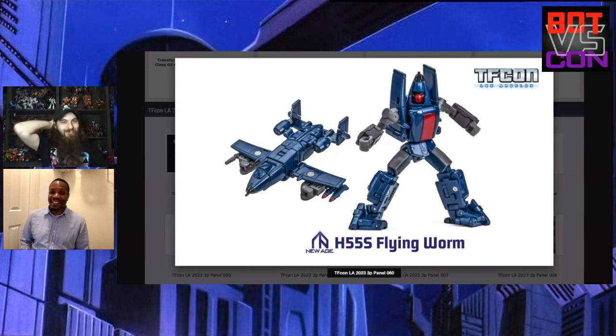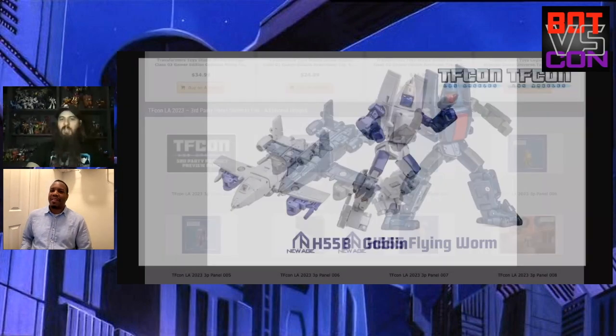I love that color. It looks really nice. And I would like to see this in person. If it's this shiny, that would be really tempting for my blue cryotech shelf. I love that color. And I actually love the color of, was it Goblin, the previous one as well?